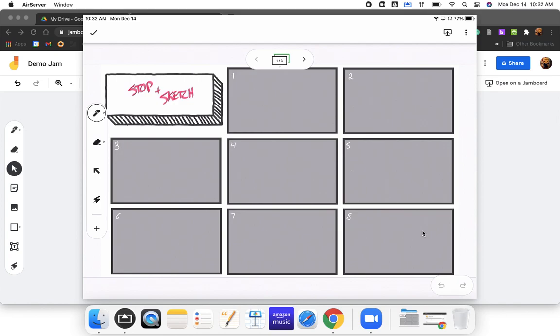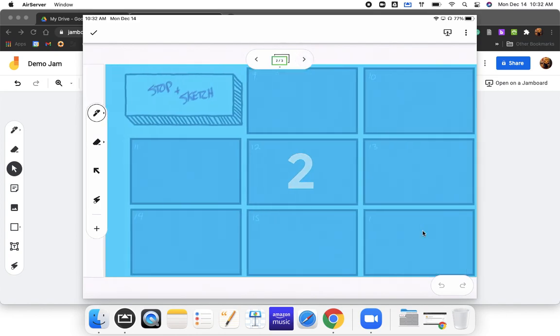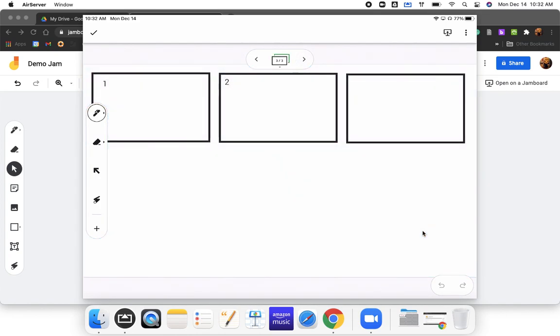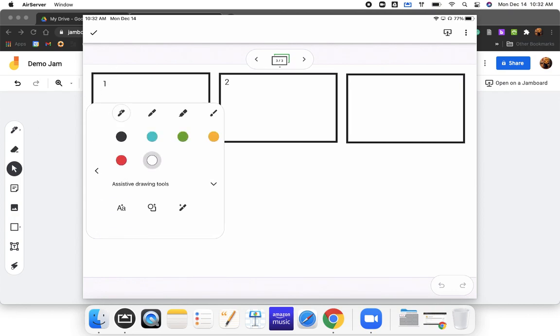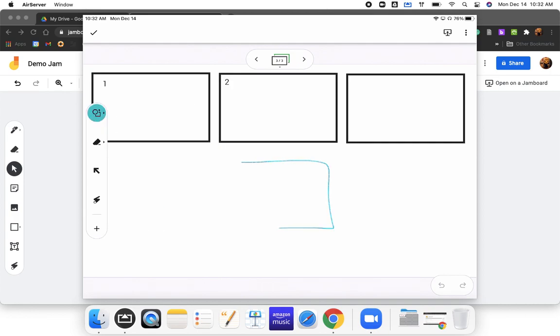Here is my iPad screen where I did exactly what we just talked about. And I'm going to go over to board 3. This is the one I created. And instead of doing it with the tools on a laptop, what I did is I grabbed the pen tool here and my stylus, and there is something on the bottom called Assistive Drawing Tools. What you can do is grab any type of shape and pick a color that you want to use. And then once you're on your board, if you start drawing that shape, it's going to determine what the shape is and assist you in creating that.